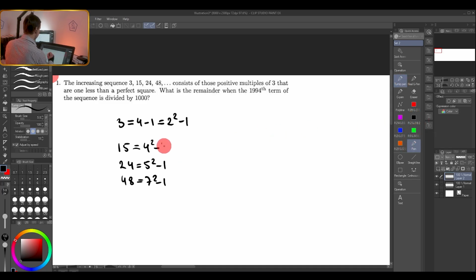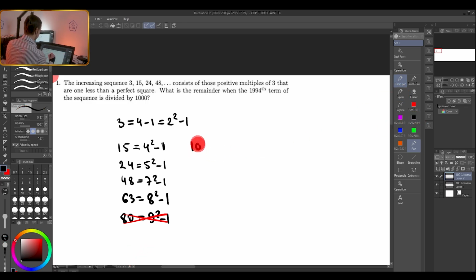In this case, if we don't know exactly what it is, let's just continue a little bit further. For example, it would be reasonable to assume that the next one would be 8 squared minus 1. Let's check if it works for us. It is 63, and it's really a multiple of 3, so it is the next term of our sequence. Let's check another one, 9 squared minus 1, and it is 80, so it's 1 less than a perfect square, but it is not divisible by 3. Doesn't work for us. Let's go a little bit further.